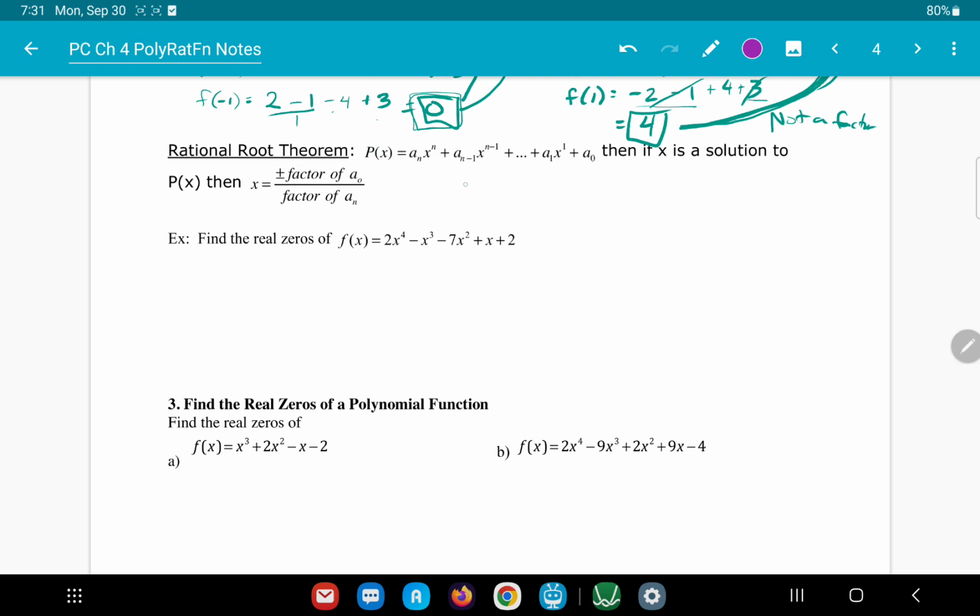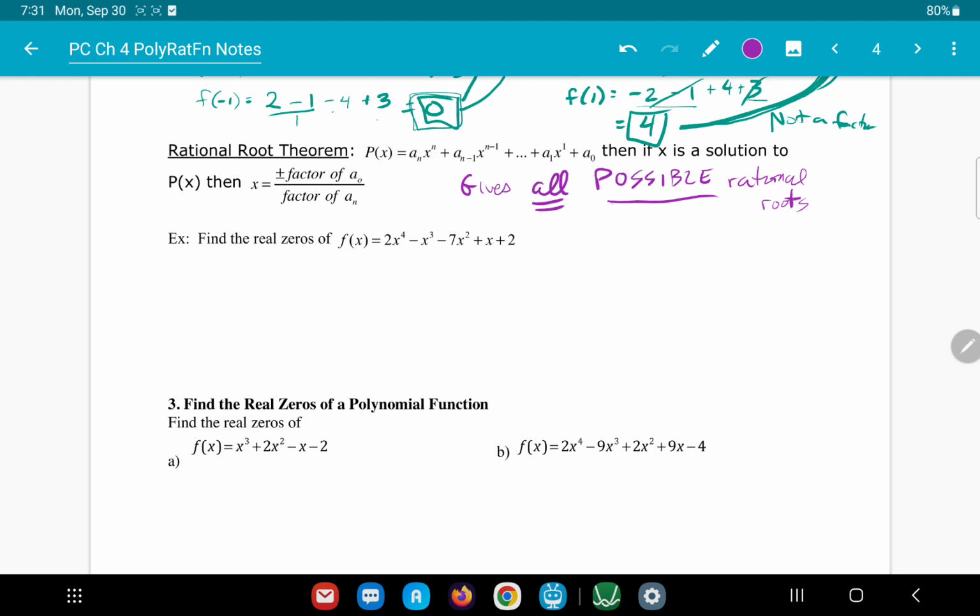Alright, so we're going to look at the rational root theorem, which I want to be upfront with you. It gives you all, and I'm going to really emphasize this, possible rational roots. Not to say that they are your actual answers, but these are just possible answers, not the actual answers. So basically you need to look through all the choices and decide if they work or if they don't work. If they don't work, move on and try to find something that does work. That's basically what the rational root theorem will allow you to do.